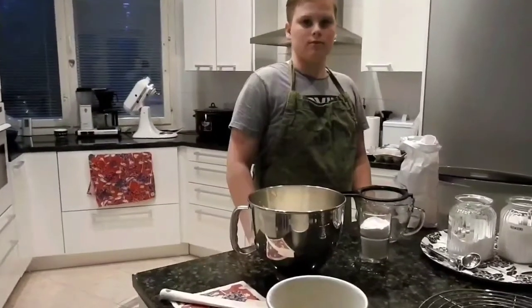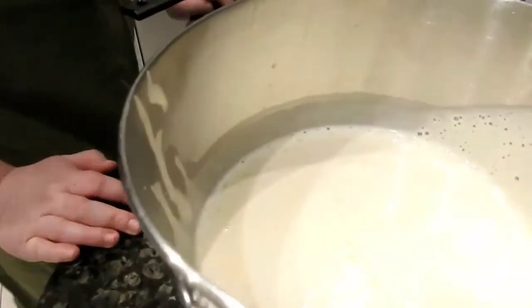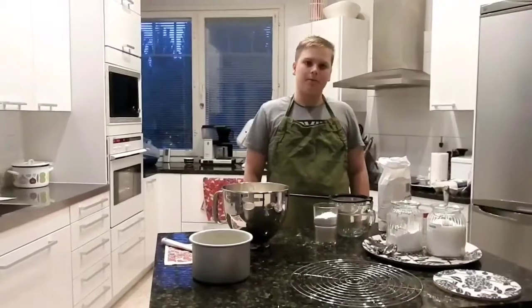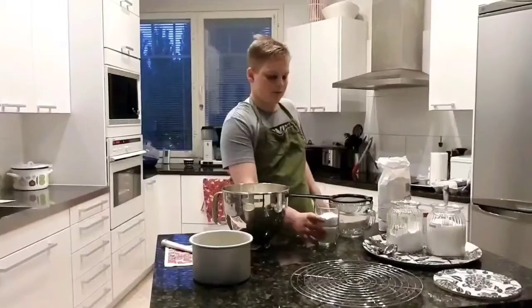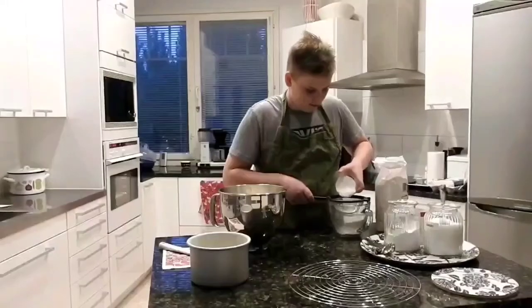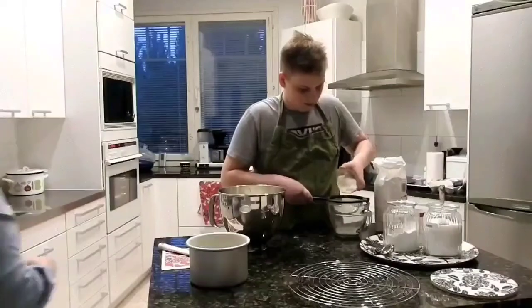And we're back, and we have beat our eggs and sugar for about 10 minutes. And that's how it looks. Why don't you start to sift the flour? We need to sift our flour before we can put it into the mixture. So we've sifted it really well into another container.